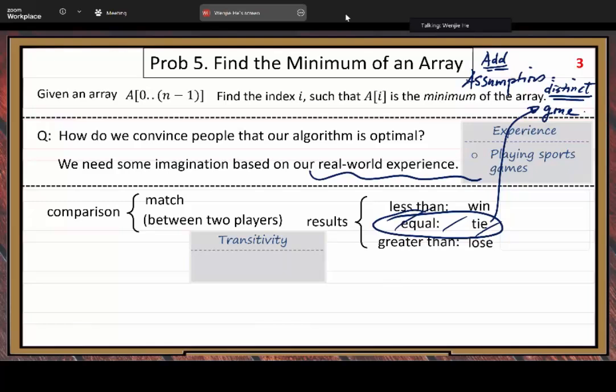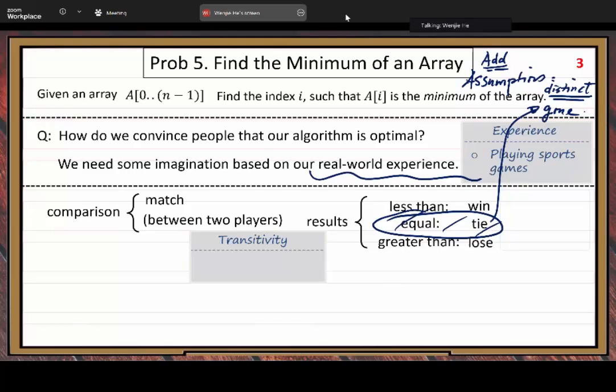No, no such things. But we need to include algebraic properties. The one we need to use is the algebraic property, the transitivity property.